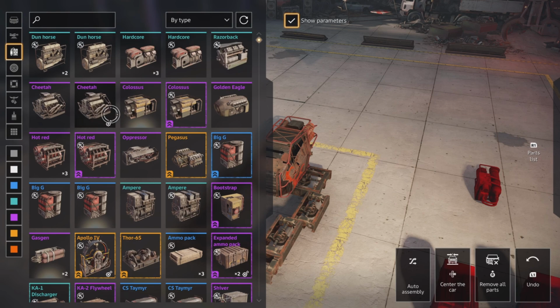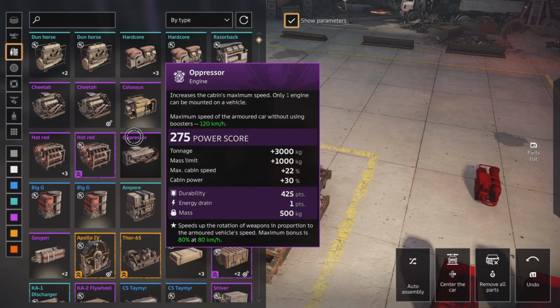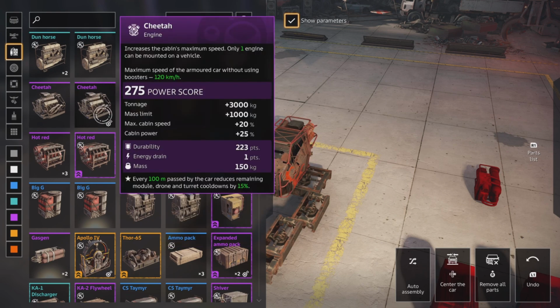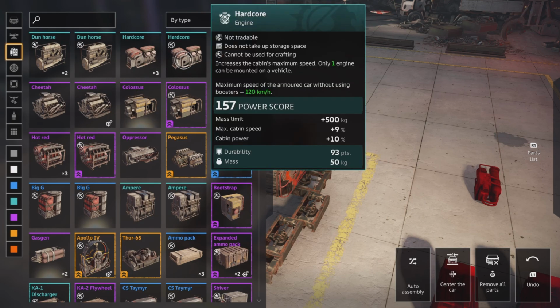So the Cheetah's pretty good when it comes to that. I don't really think any of the other ones give you tonnage besides that one. I don't even think the legendary one does. Nope. What about the Oppressor? Ah, so there we go. The Oppressor and the Cheetah are the only two that'll give you tonnage. Actually, nope, not even that one. So if you're really in need of tonnage and you just can't fit any more wheels, these are the ones to go for. However, you don't have that, let's be honest.